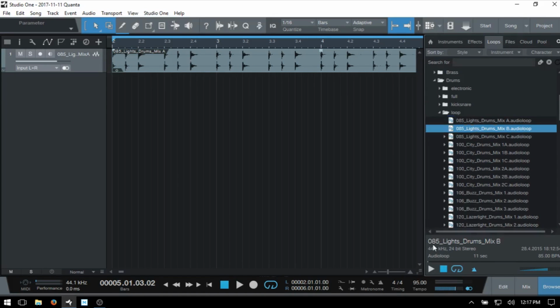So if I select this next one, we can hear that we have some hats in there that are introduced. If I click this third one, we have some sort of ending there. So just know that you'll want to pay attention to whether there are these switching ups. I don't know what the technical term is because I'm not a drummer, but these fills and other things to help add variation within your song, and then you can drag those in and place them where you'd like.